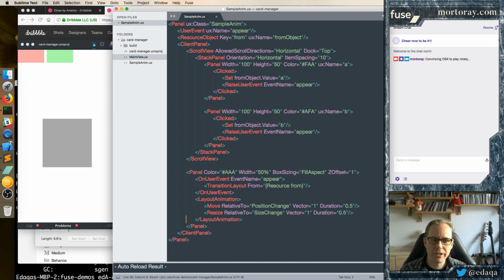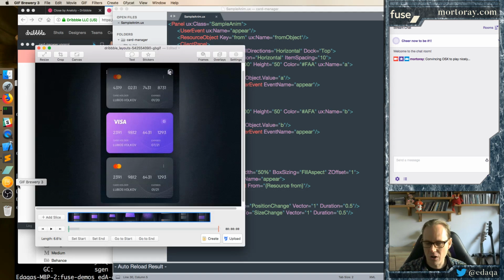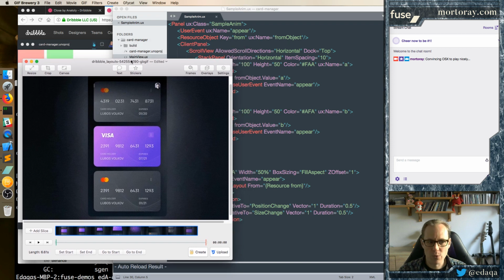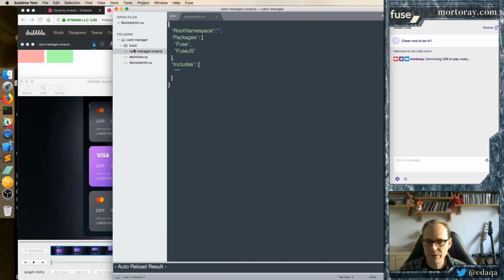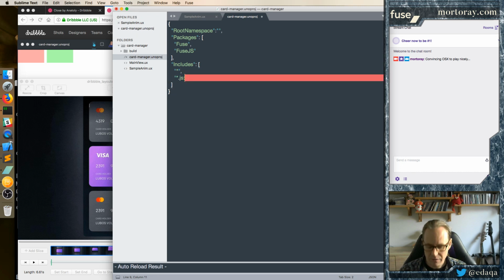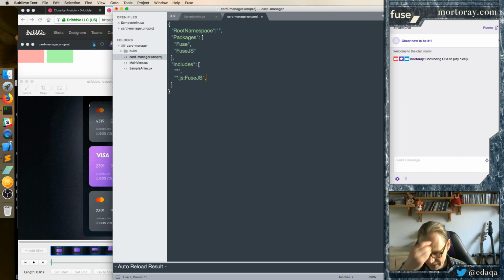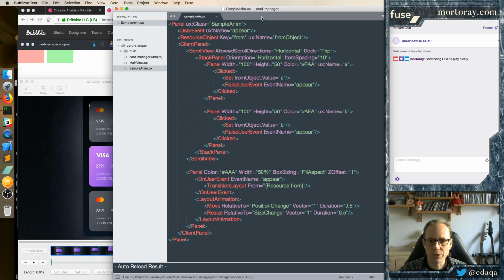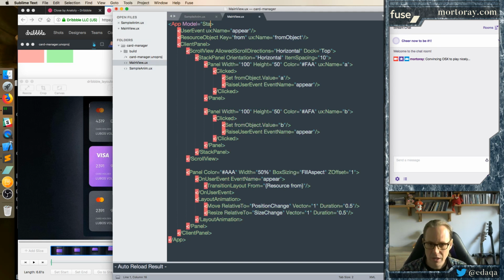Okay, and we're going to create a new main view. Then we'll make the main view do something else. The main view is now going to be this card manager here. And how does this card manager start? With some credit cards. This is the view of the credit cards, and so we're going to do the basics now. We're going to set up the back end for this. And the first thing we do is we set up the project file to allow our model.js files, and we'll modify main view to take a model equals, and I always just call it state, and that should be good enough for now. And it should complain if it reloaded everything.